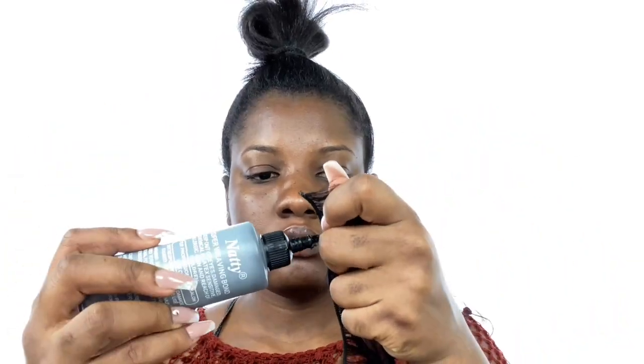It was still a struggle though, since you can't really see your back. I think next time I should try it on someone else's head — that would be much easier. But I was not going to give up, so I finished it and went all the way through to get it done.